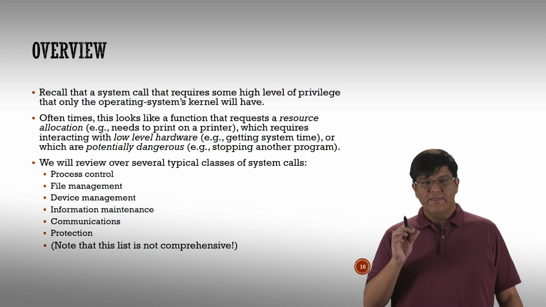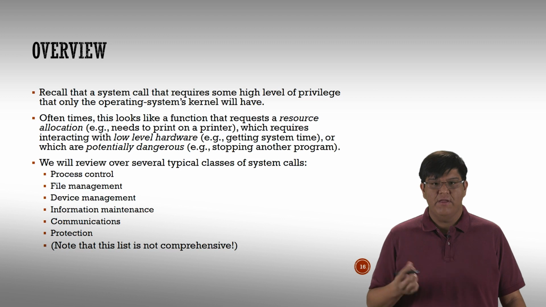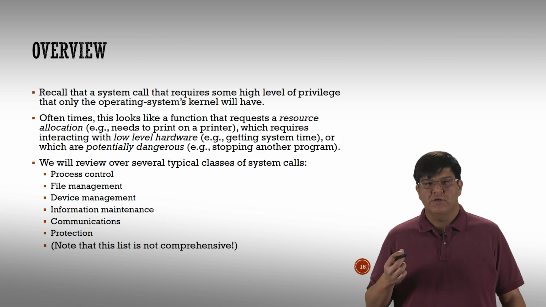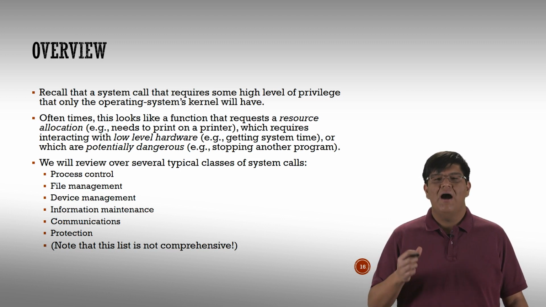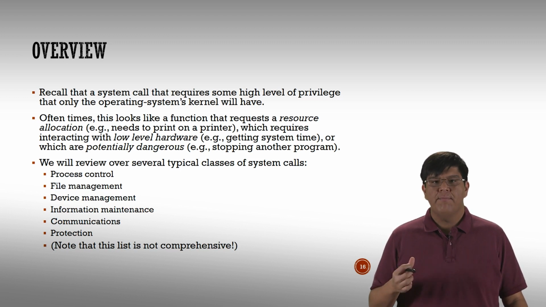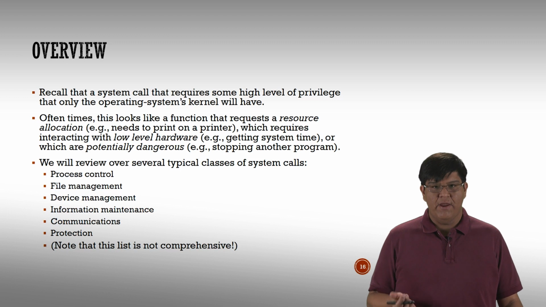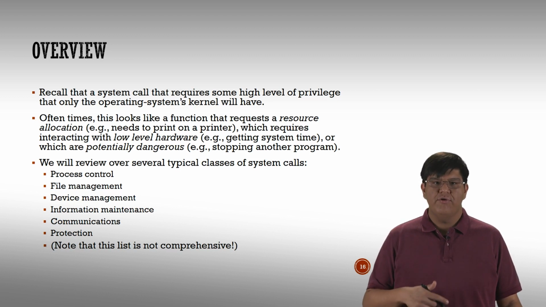Okay, so there are three common patterns when it comes to identifying things that are system calls. The first is resource allocation, right? So system calls tend to look like requests to use something. I have a fixed amount of memory, I have a fixed number of printers connected. Things that deal with resource allocation tend to be system calls because we need something that monitors that resource and shares it between different programs. So who can do that better than the operating system? I don't want to give my programs direct access to a printer because then they'll end up fighting for it. I want to have some intermediary, the operating system, that basically controls who gets to use it.